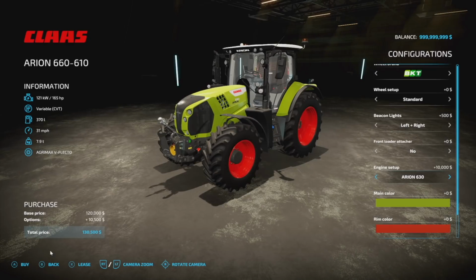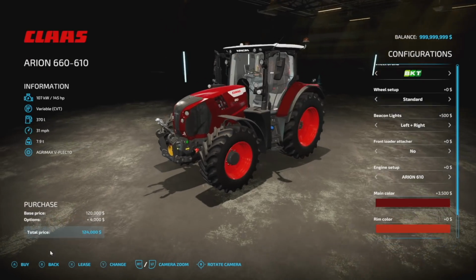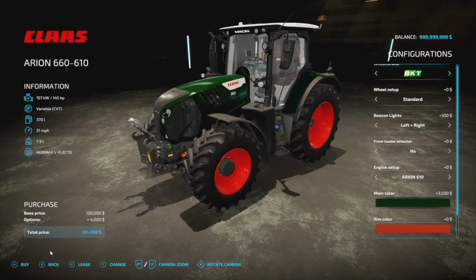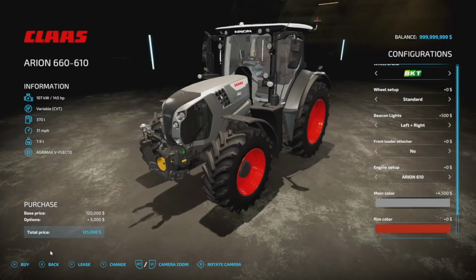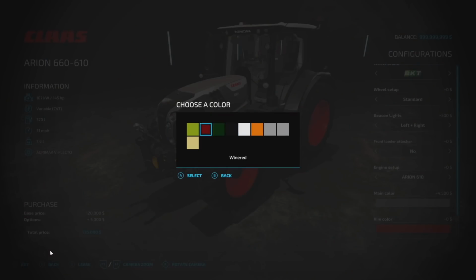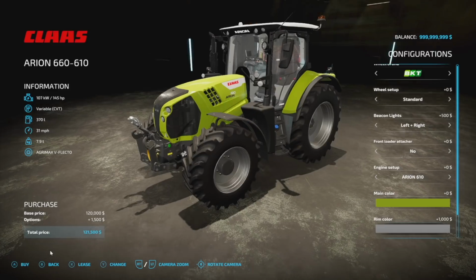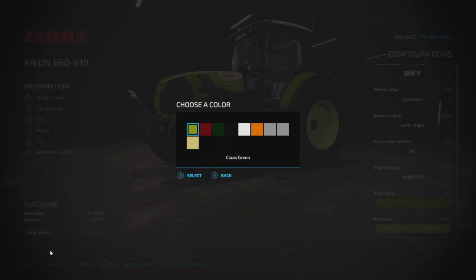Engine setups, we got 145, 165, 185, and 205 horsepower. This is where it gets cool because we've got different color options. You've got your standard green, you've got the red, like a dark red, a dark green, black. You can even do a white, gray, love that, glossy gray, woo-wee, that's what I'm talking about. And you've even got beige. Gotta love the beige, man. And then rim colors, we've got red, black, gray, glossy gray, white, and beige. Ooh, what does a full beige look like?